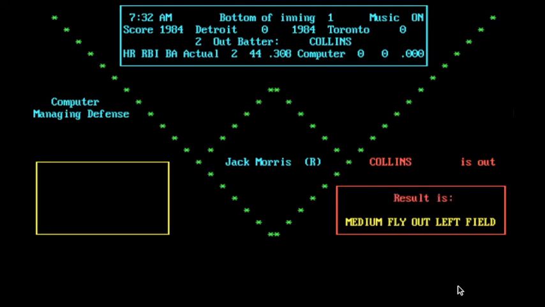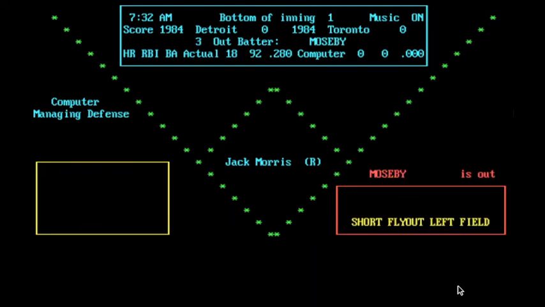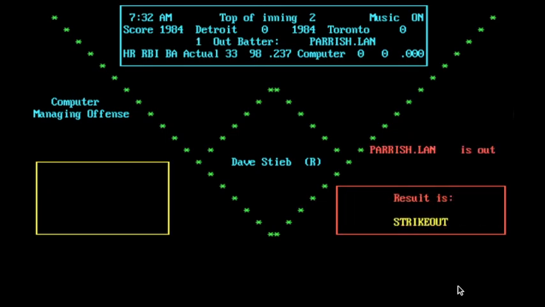Medium fly to left. And Lloyd Moseby's up. Short fly out to left. All right, so no runs, no hits, no errors through the first inning. All right, got 4, 5, and 6 coming up for both sides. And let's see, Lance Parrish. And he whiffs.